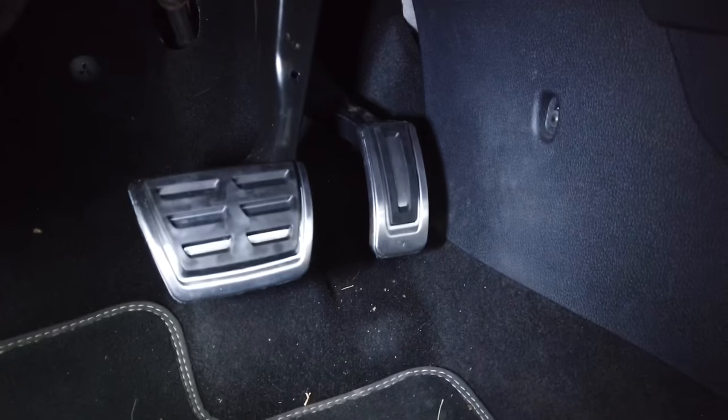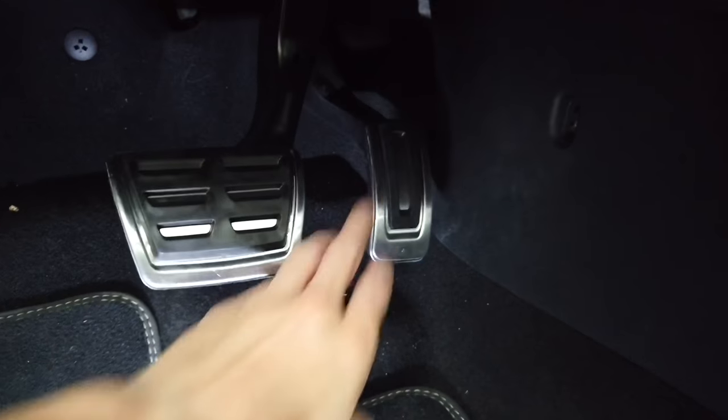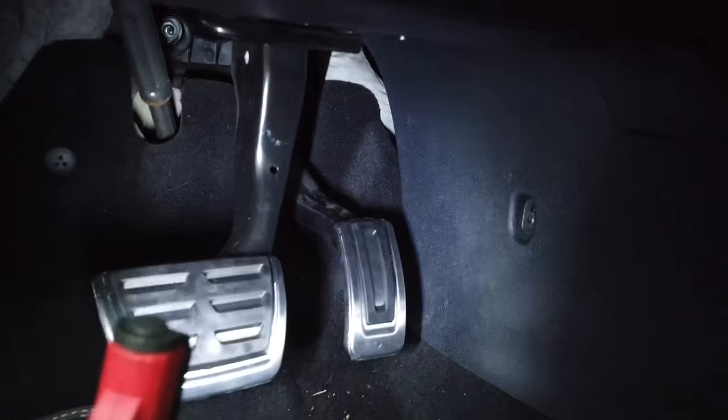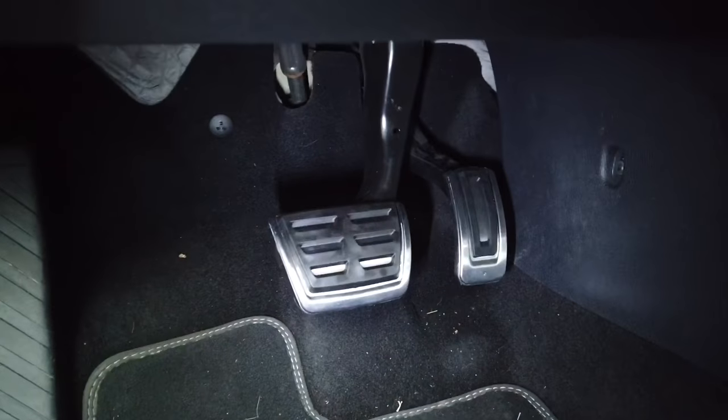Okay, the gas pedal was a little bit of a struggle, but with a little bit of help of prying tools, I was able to make it fit, and I hope that it's installed securely. So right now I'm like halfway through the modification, now the footrest.